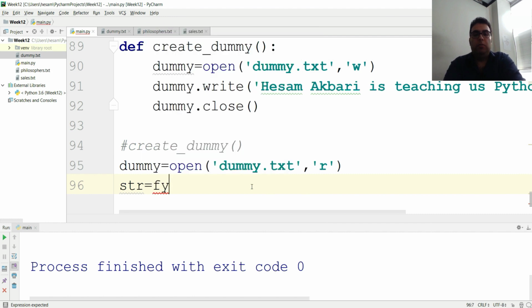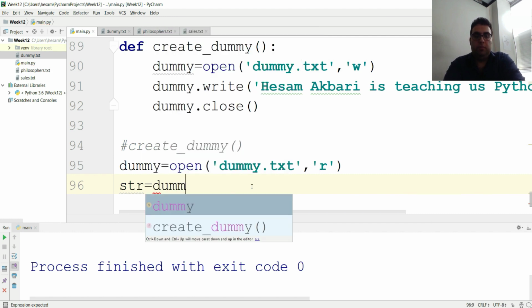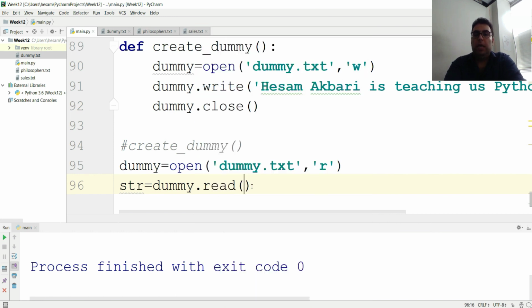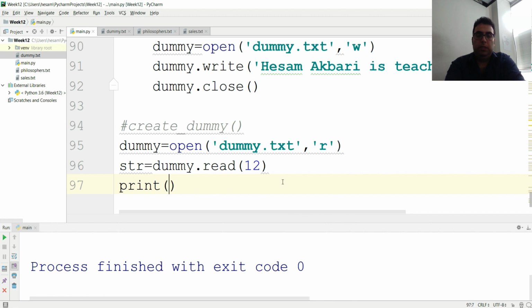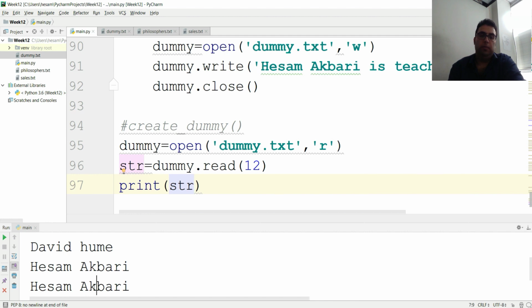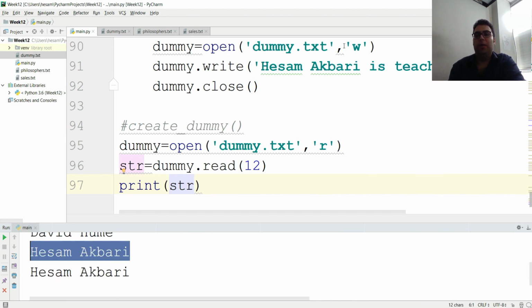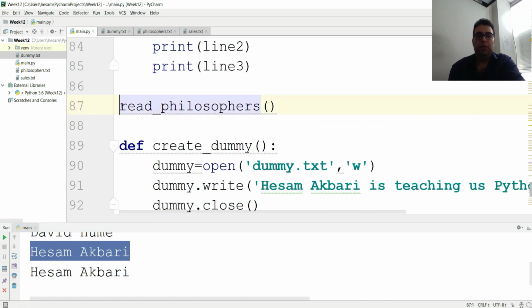So let's have a string, and I can tell it, okay, go read, let's say the first 12. So now if you print str, what it would give you is just my name. Now this is from the file, right? So here I'm reading, so let me get rid of that.